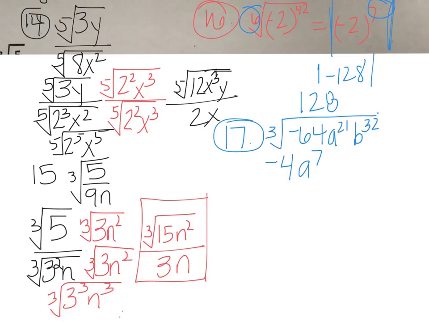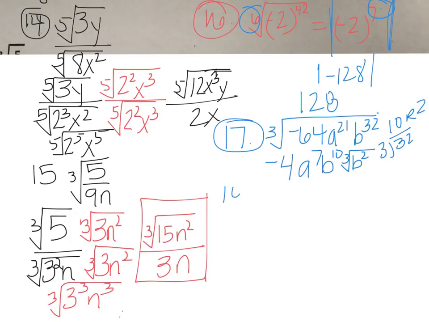But 3 doesn't go into 32 evenly, so we have to look at it like 3 goes into 32 10 times, remainder 2. So that means we're going to have some b's left under the radical. And that b is going to come out to the 10th power, and the cube root of b squared, the remainder, stays underneath the radical, and then the number of times it goes in evenly becomes the exponent on the number outside. Now this was an odd radical, right? This is a cube root, so I don't have to worry about absolute value because it only applies to the even index.